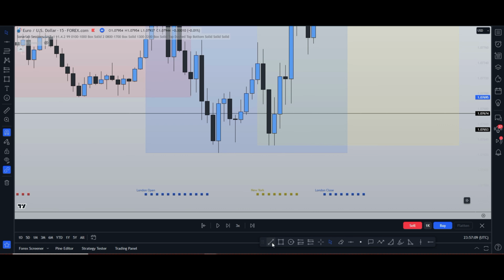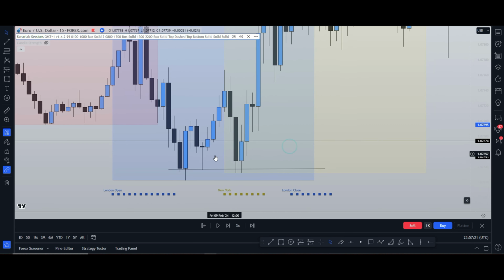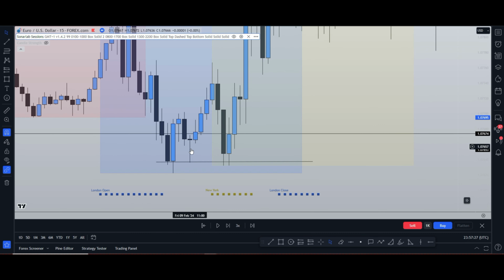What does this mean? Support has formed. This is support now, that's why there's a rejection. This is support, remember, equal low, rejection. If I would have got this candle, it would have been good enough for a buy signal, but then when you get multiple, if you would have waited patiently, even patience can be your edge.